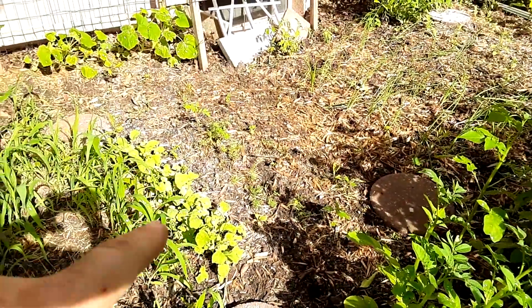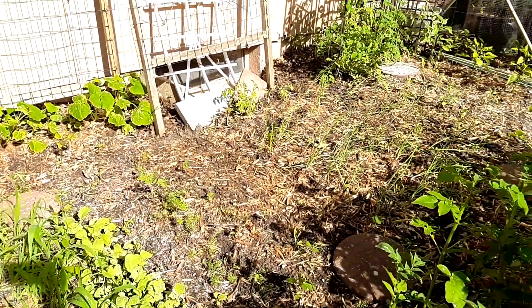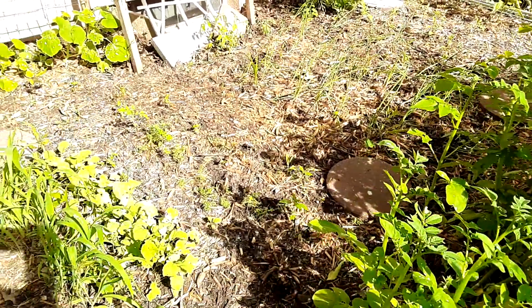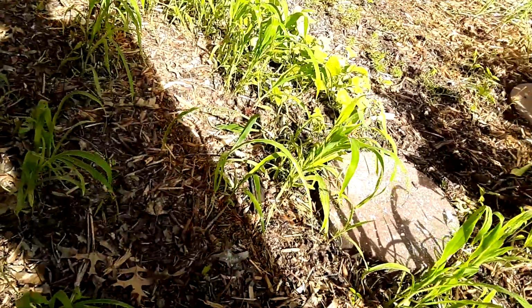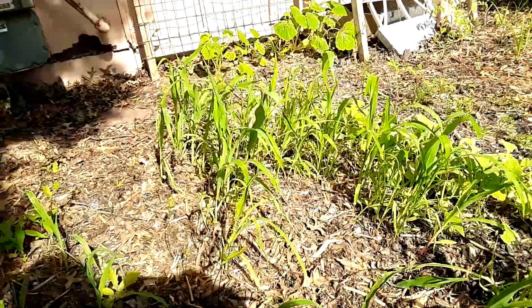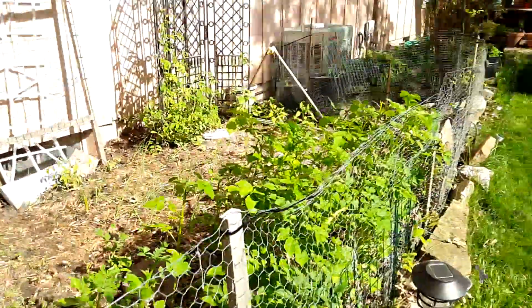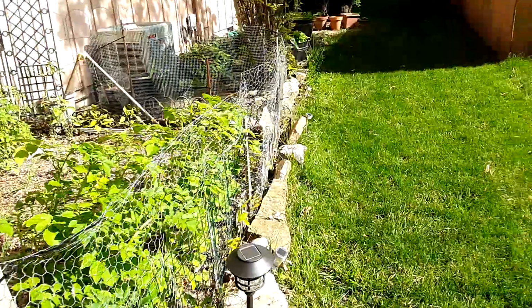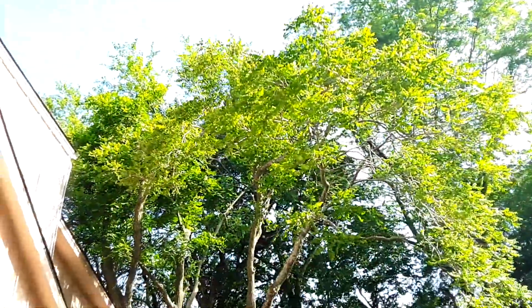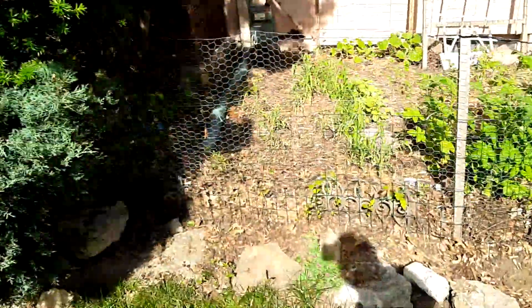Let's see, that's radishes there. Back there's some squash and cucumbers. A couple tomatoes and some more onions. There's some dill. And then little corns popping up over in here. Corn. So there's just so many trees around here, it's hard to find a place with sun. But you eke it out where you can.